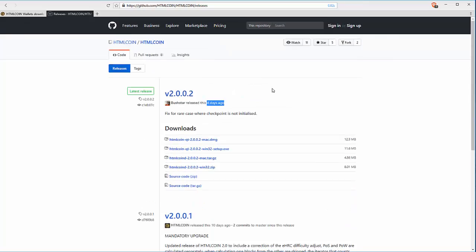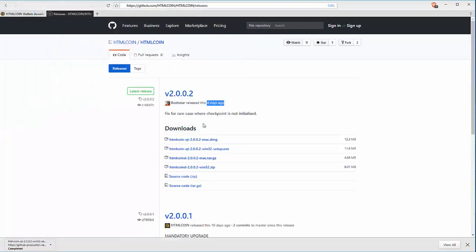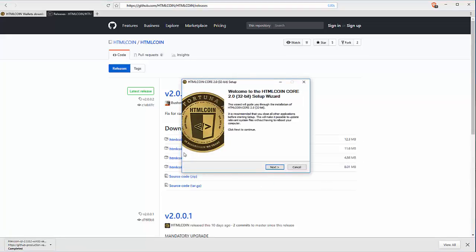So what we're going to do, currently I'm running on a Windows. So we'll just click here for download. We'll go ahead and tell it to download. Notice it's quick. It's a nice small download. We'll go ahead and run it, and here's the new framework. Some important things to pay attention to. 2.0, so this is the new HTML coin. This is the coin that is post swap.